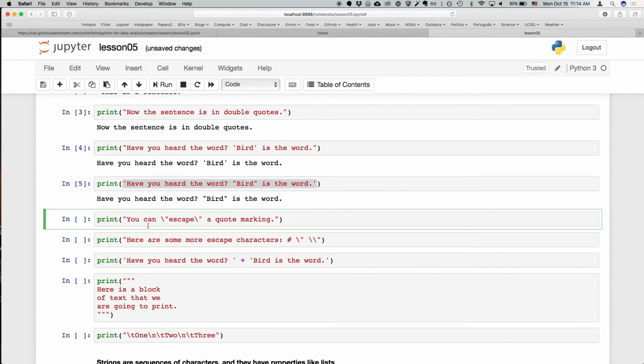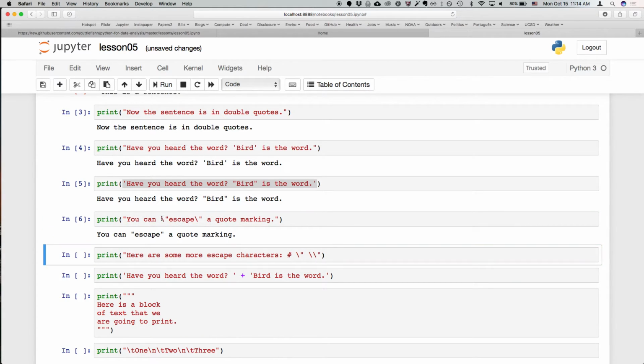Alternatively, if we want to show double quotes but still put the whole string in double quotes, we can use an escape character. That's a backslash before the quote mark, and that prevents it from being interpreted as the end of the string. It just interprets it as a quote character.